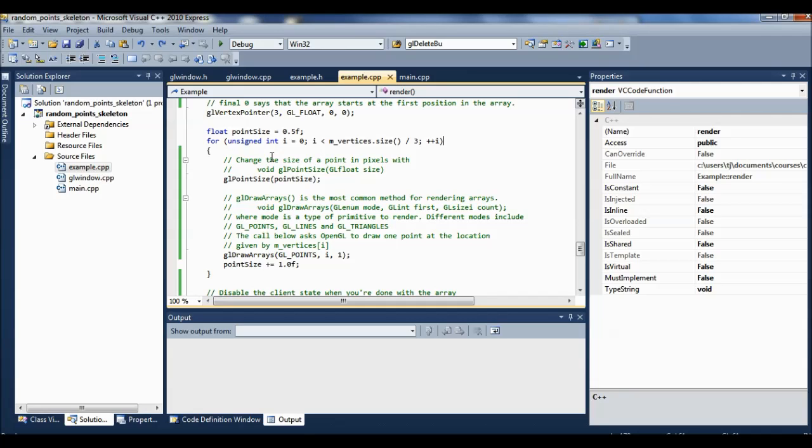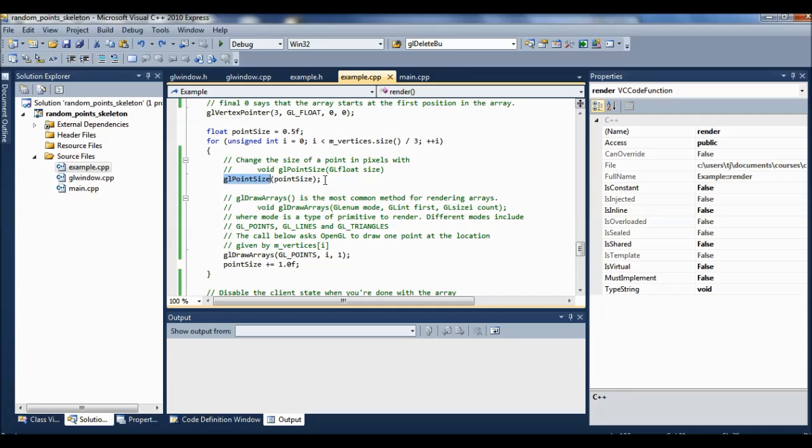So we're looping through I equals 0 up to the number of vertices, and then we increment I each time. And in here, what we do is we set the point size, right? Because remember we said we're starting out with these small points and getting bigger and bigger.